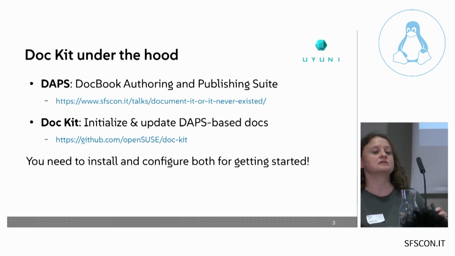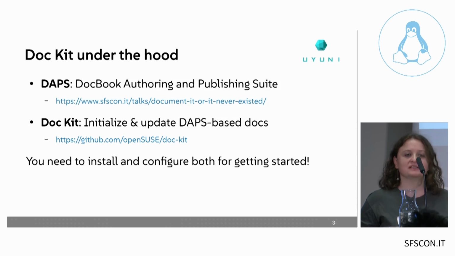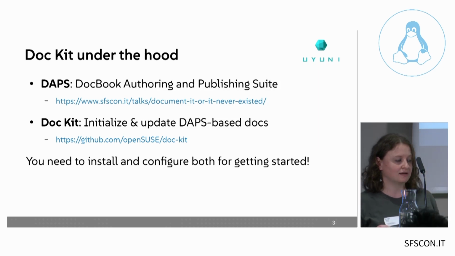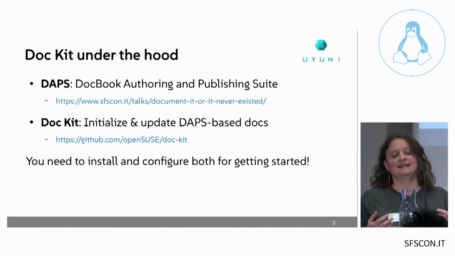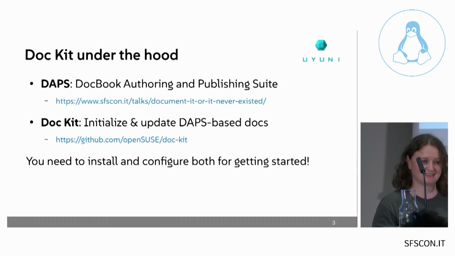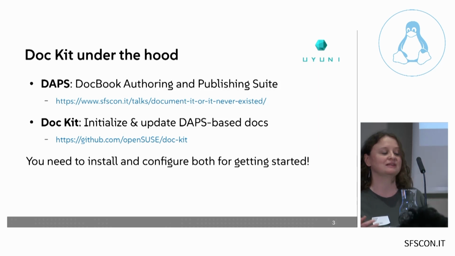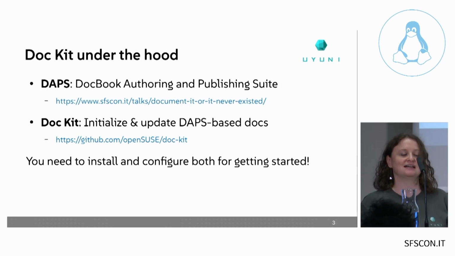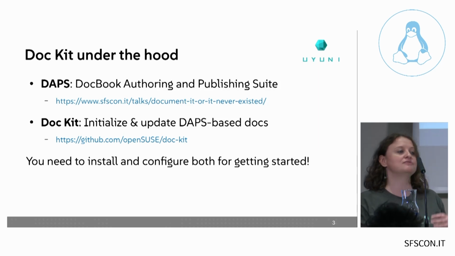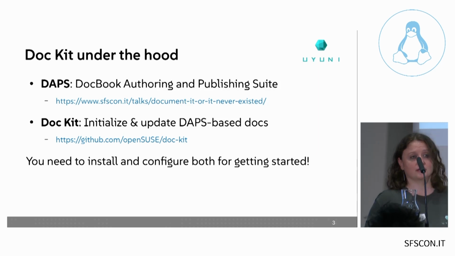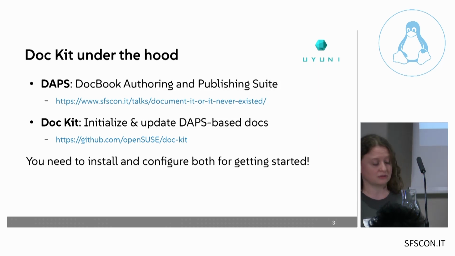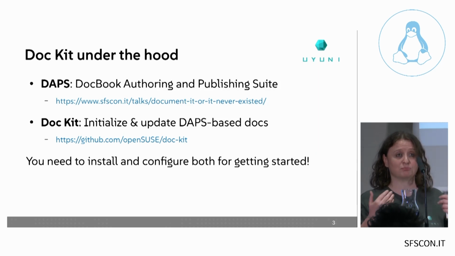So let's imagine that you have a really good tool, DAPS, that is already automating a lot of the steps for creating your documentation. Now, the point is that you still need to bootstrap this tool with all the steps needed for having something where you can really focus and really start to write your documentation. And this is DocKit. So for using the tool, you need to, of course, take care of having both installed.